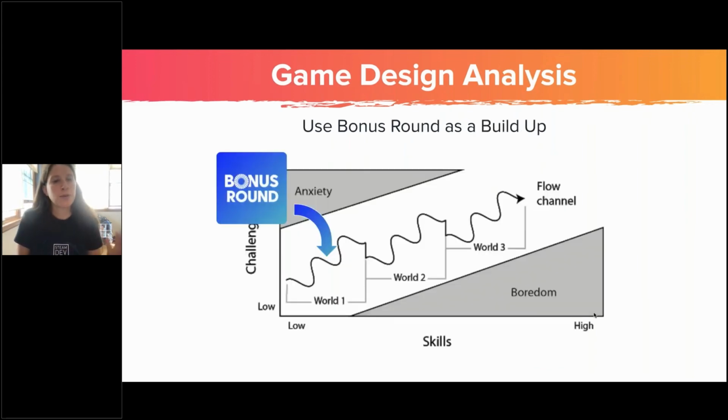And as such, you probably want to think about bonus round in terms of a content challenge being less than what a toss-up is. So in terms of its placement, it'll be between the spin round, which is just kind of a fun break introduction. You can use bonus round to build up to the toss-up, but usually you would want a little bit easier content in bonus round than you would for toss-up.